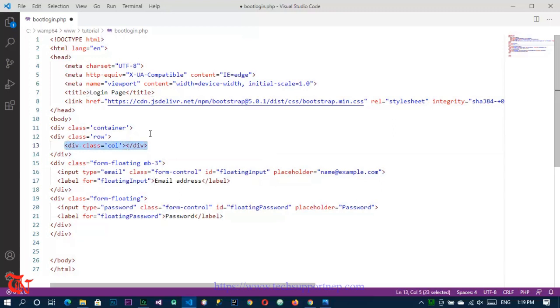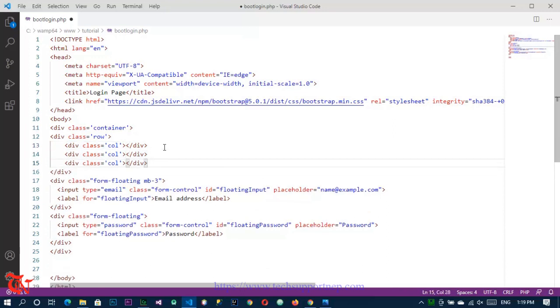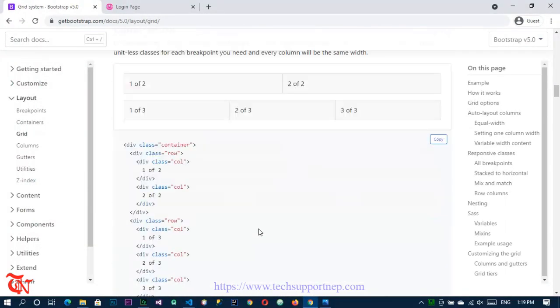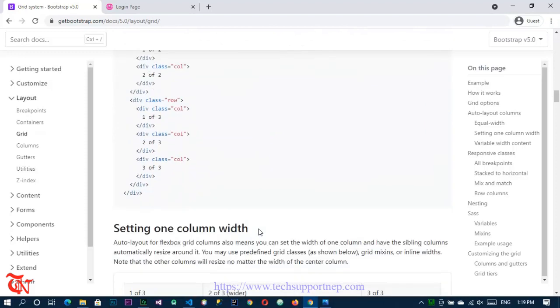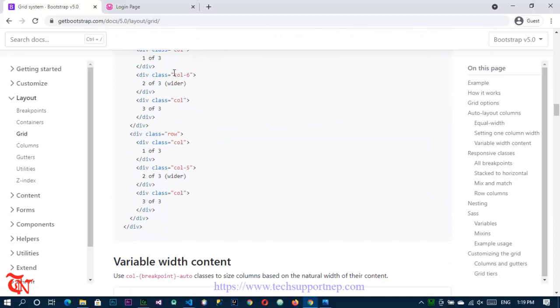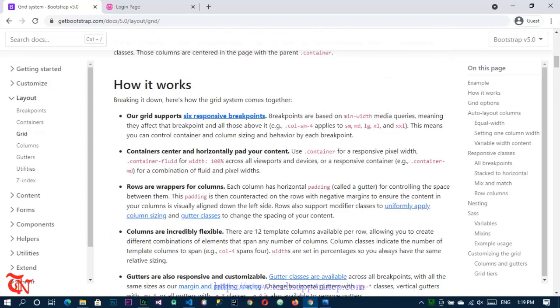So simply copy and then paste. I'm going to show you, you can also use the class name col-6 or col-lg-4.